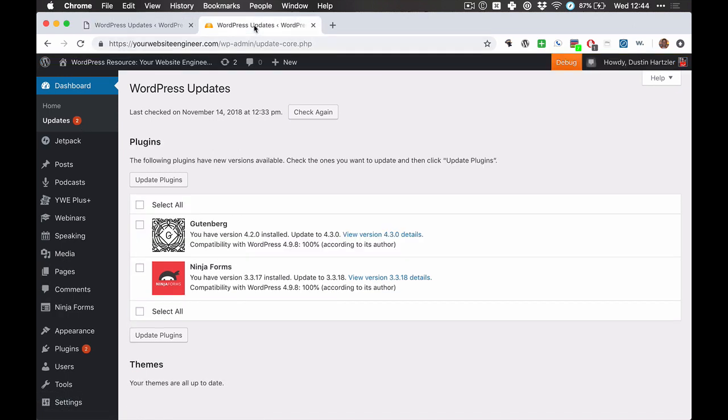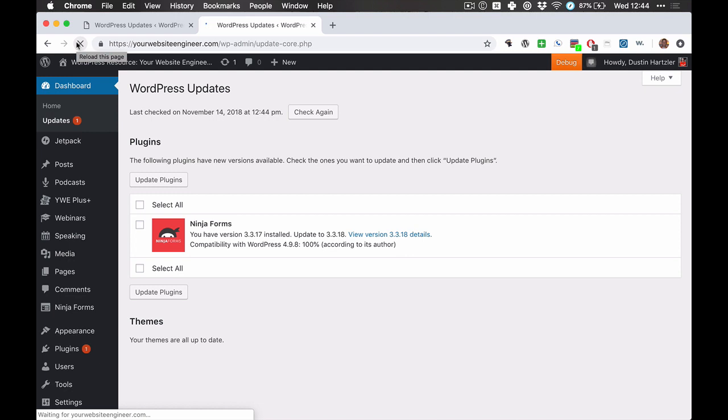And we're going to go over to this tab and refresh and see if Gutenberg has been updated here. We'll refresh. And by the magic of Terminal and GitHub and deploying files directly, that means that right now Gutenberg is updated to the latest version. And you see that I only updated it on one site. Really cool, and I love this workflow. I've been using it for years, and I just wanted to highlight how that works.